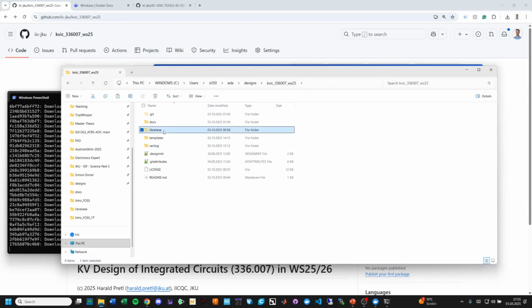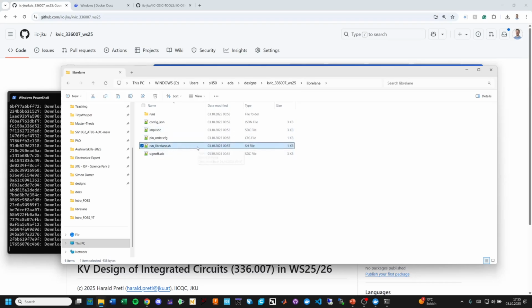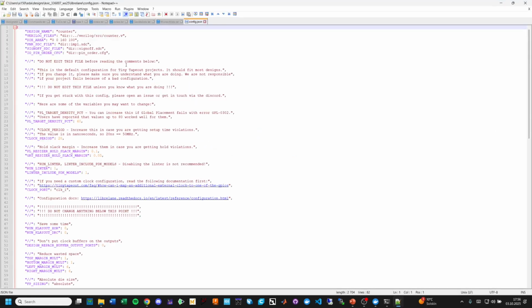And then, of course, we have LibreLane here with the run LibreLane shell, and the config JSON is also in here. So yeah, here you can enter the design name and where it is located, die area, the place density, clock period, clock port name, and stuff like that. And this is more or less the config JSON file from the Tiny Tapeout GitHub repository template.